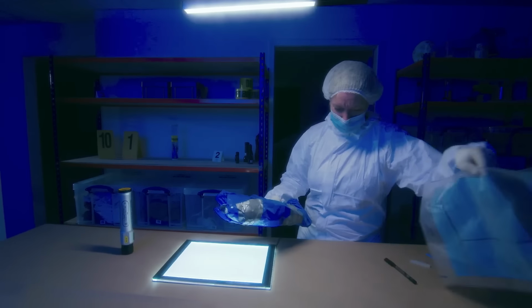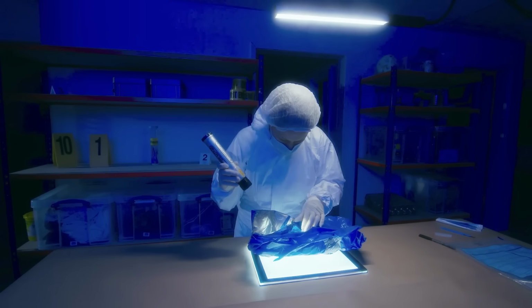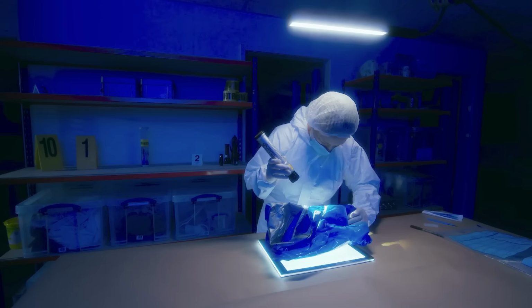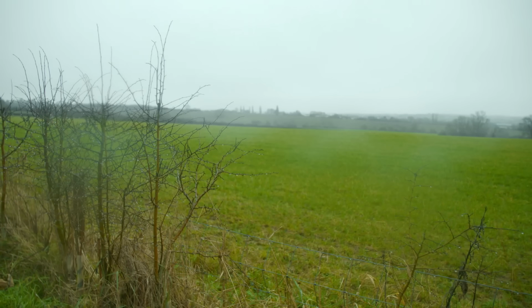Finding a body part wrapped in plastic with tape around it immediately gives me forensic opportunities. It gives me the opportunities of maybe finding DNA on the tape, or fingerprints on the end of the tape, and also fingerprints on the plastic. The initial examination of the rubble sack and tape provide the police with no clues. Had no forensic evidence on them. There were no fingerprints, there was no DNA, which then makes our job very difficult. This offender is very forensically aware. They know how to hide evidence and trying to disguise who they might be.